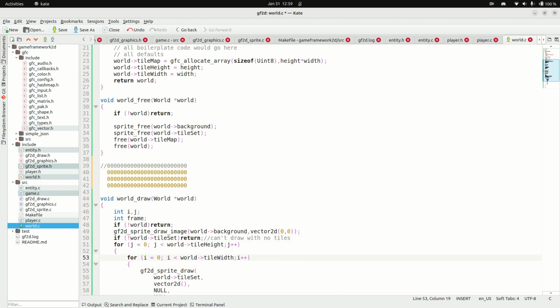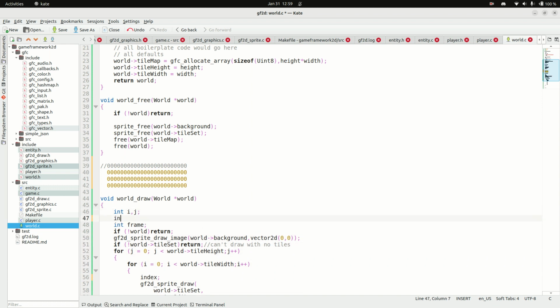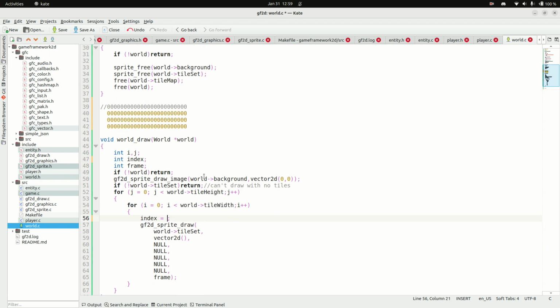So what I want to do is determine my frame, my index into this array. Let's make another variable, int index, is going to equal my I position, so where I am on the left, plus my J position times my tile width.